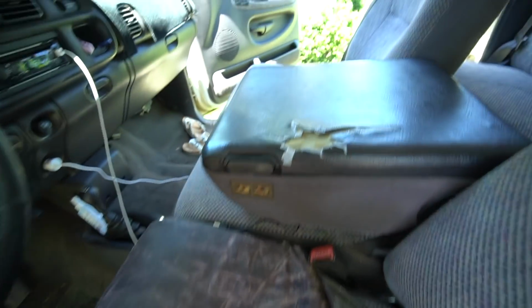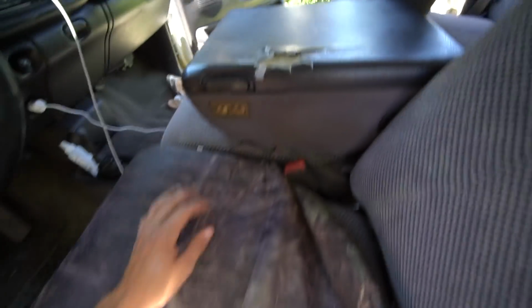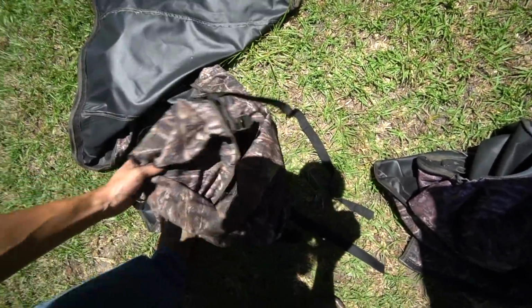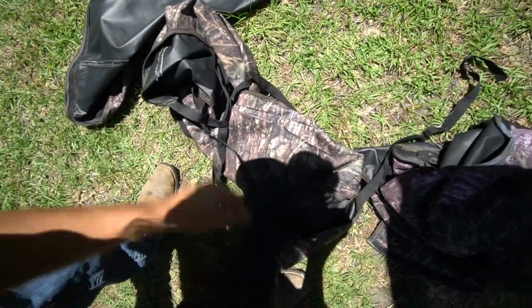They were a gift, and I've just had them ever since. So I'm not sure where these came from. They're pretty good quality. I don't see any markings on here for whatever brand they are. So, you know, don't ask me in the comments below what they are. I'm not sure, but they worked out pretty good.